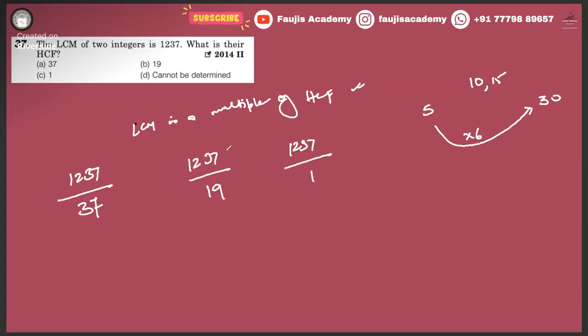Which of these three numbers completely divide 1, 2, 3, 7? Pull up your calculators. Does 1 divide 1, 2, 3, 7? Yes, sir. Is it for sure? So do we have to check for any other options? Even if you do check, you will realize that this does not divide completely. This one also does not divide completely, right? Shall we move to the next one?